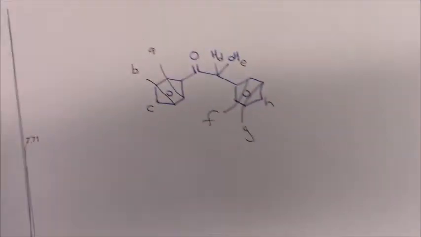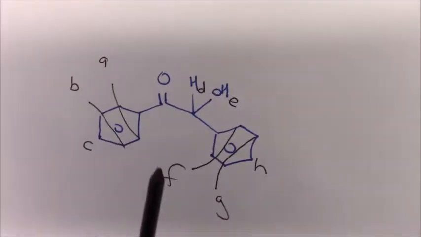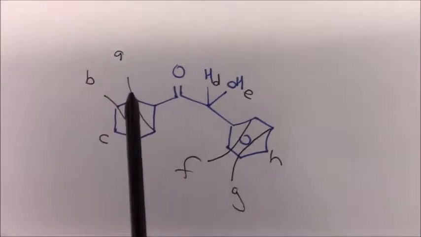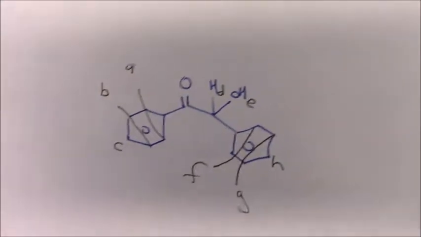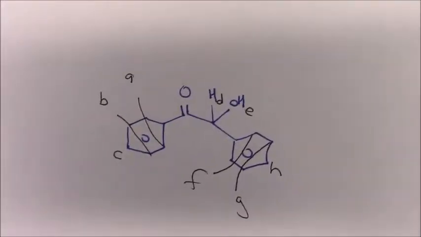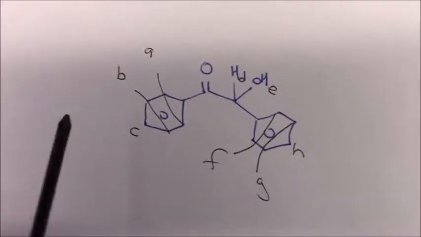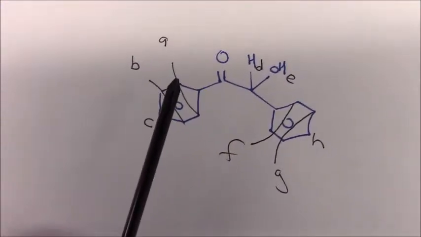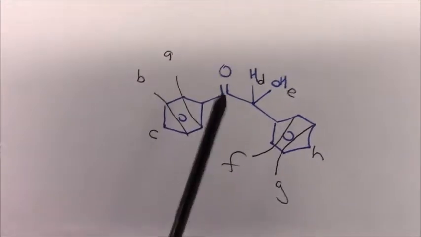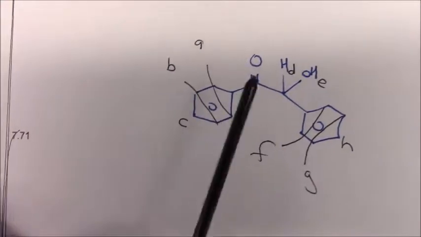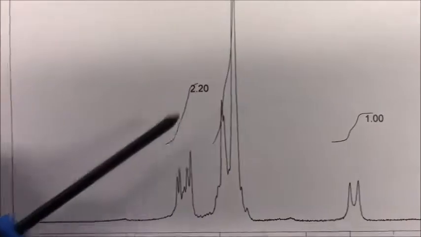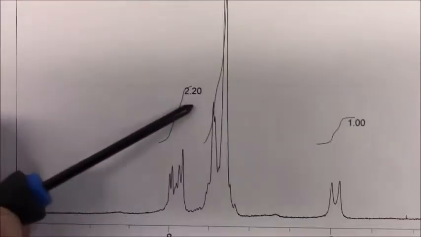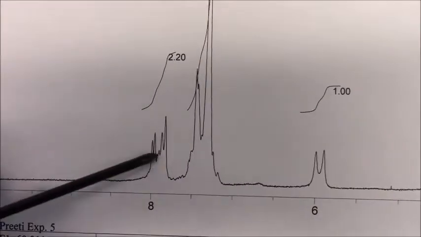All that's left is aromatic, so let's do a count here. What we do know is the 2 H's labeled A and F. One of the things we know: the 2 H's at A, when they're close to an aromatic or a carbonyl right there, that normally puts A slightly to the left. So when you look here and you see this, which in this case looks like 2.2, roughly 2 H's, that looks like a great candidate for A.